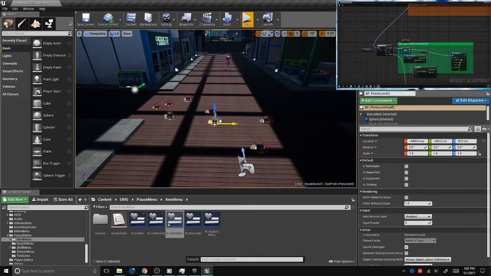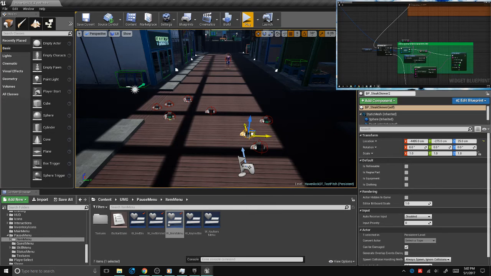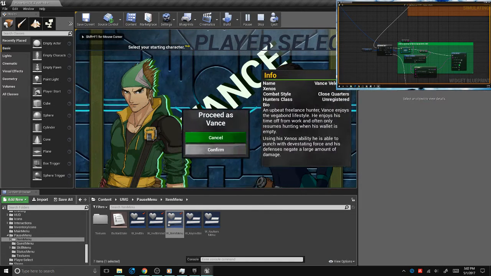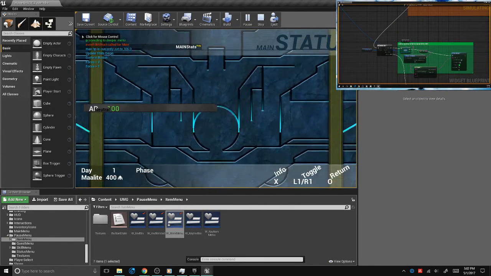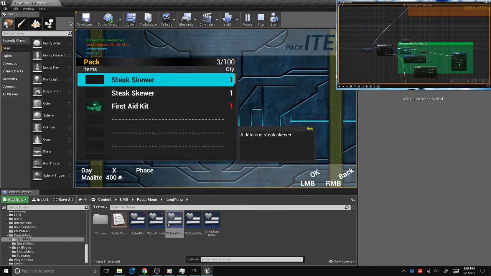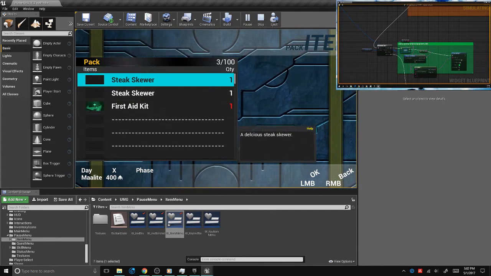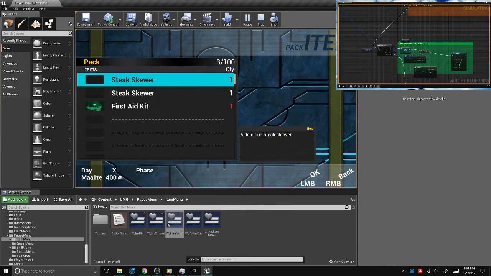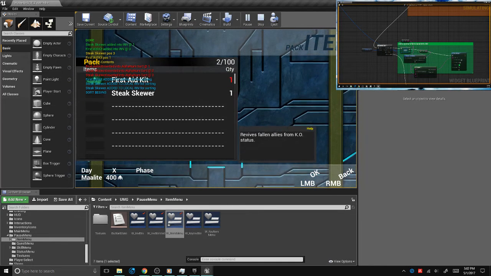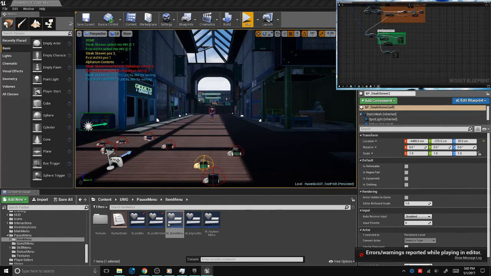Let's add 2 picnic lunches. Or I guess an easier one, let's keep it up with this: 2 steak skewers and a first aid kit. So actually already these are kind of not behaving correctly. Those should have stacked into a single item. However, let's just see what's happening with our logic here. Yep, they have fused. Which is probably not what you want.